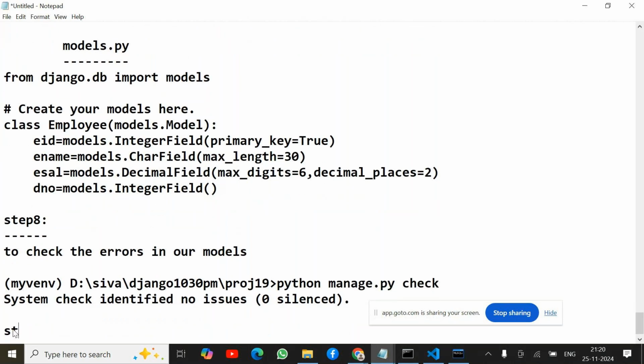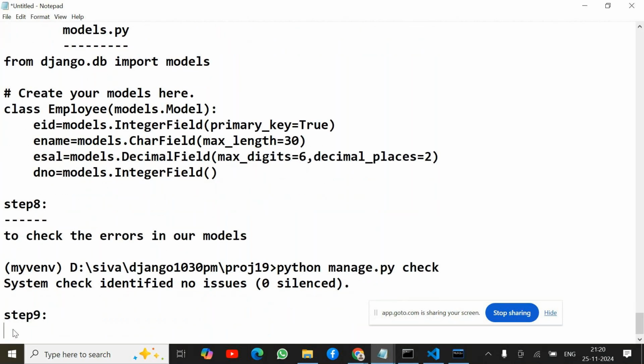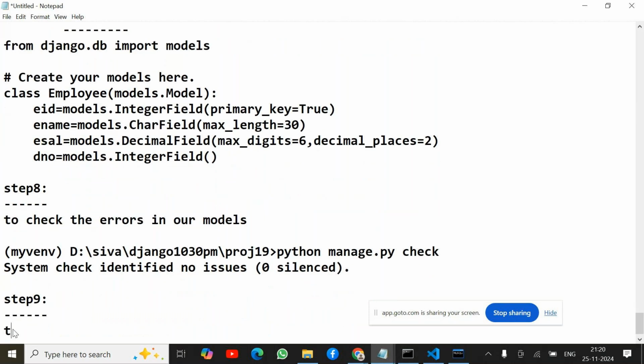Step number 9, to create a models. That means to apply the make migrations.